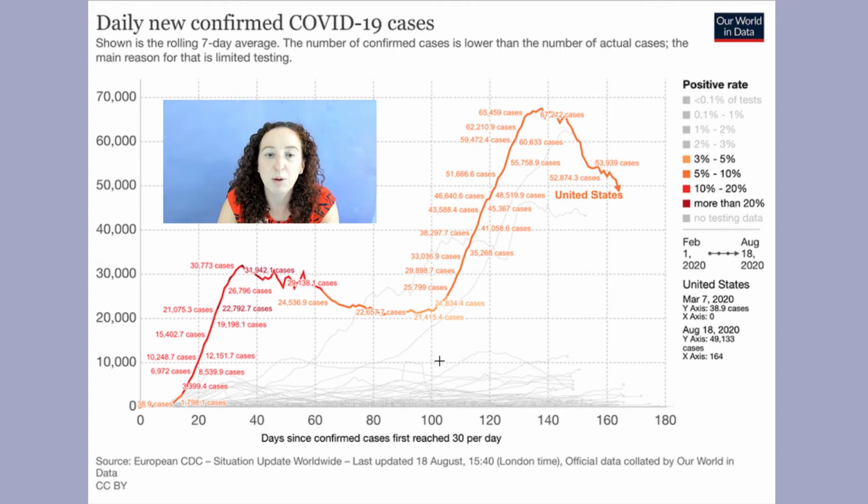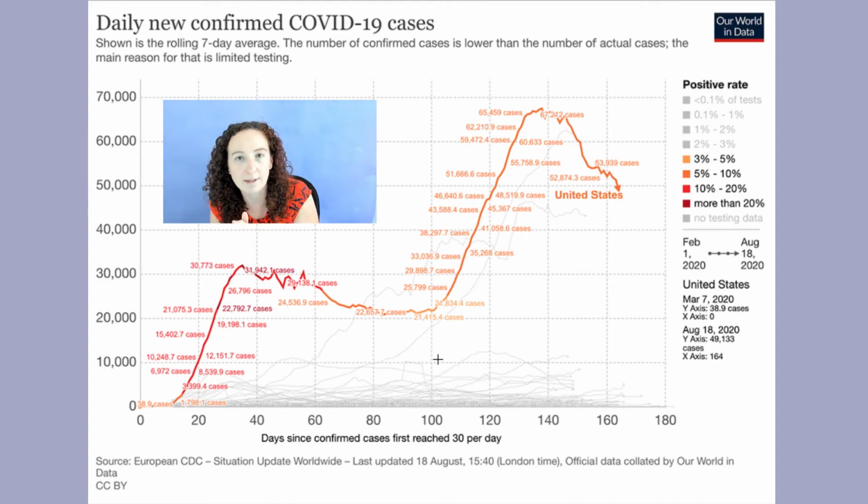We can unpack what was happening in different states during this time. But for right now, I want you to focus on the following. It was increasing in certain regions for certain days since the first number of cases were confirmed. It was decreasing for other days. And then there's a difference between increasing when the graph is getting steeper and increasing when the graph is becoming less steep.